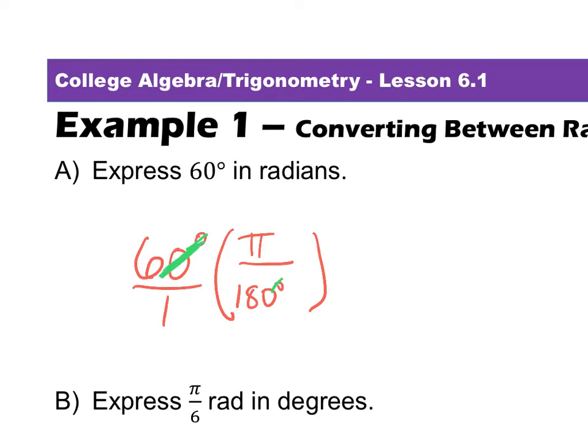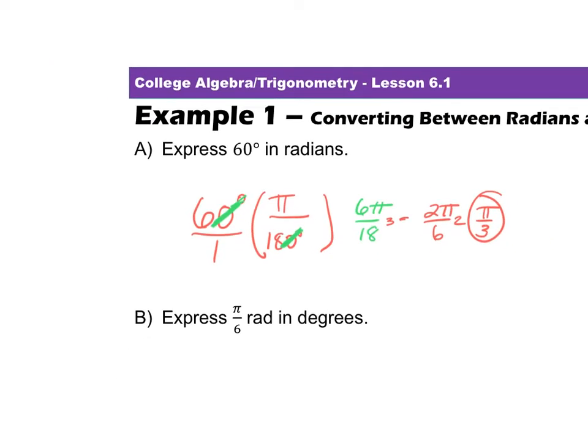I can, 10 goes into 60, 10 goes into 18. So I have 6 pi over 18. And then I say, oh wait, can I simplify that more? Absolutely. You can divide the top and bottom by 3, which would give you 2 pi over 6. Oh look, I can simplify again, divide by 2, and I get pi over 3. Some of you will see that you can simplify more throughout. I just took little steps along the way, but you'll have your calculator so you can kind of look at it that way.